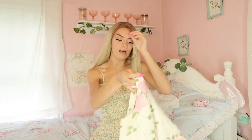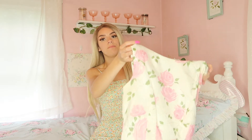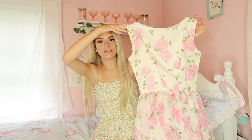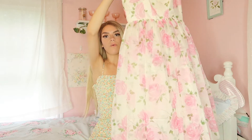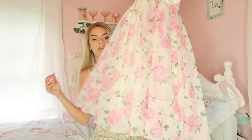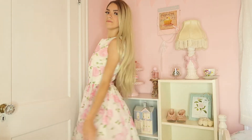Onto the next item — I just absolutely fell in love with this dress. I saw it hung up on the wall and I was like, that's not going to fit me. But honestly, if you think something's not going to fit you, try it on anyway because you never know. This fits me like a glove. It's a very beautiful vintage dress, maybe from the 50s or the 60s — so gorgeous and in pristine condition.